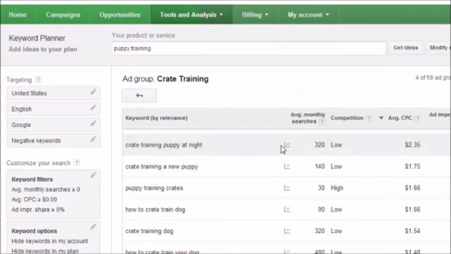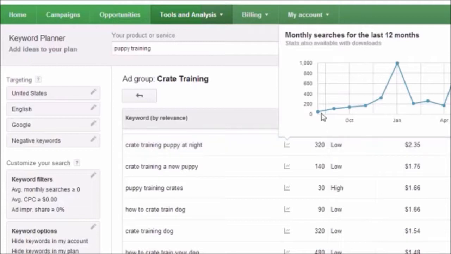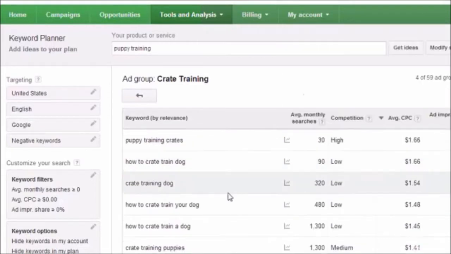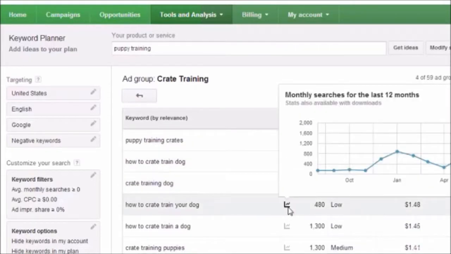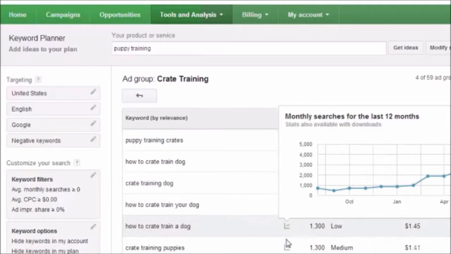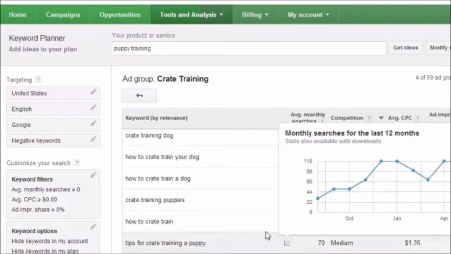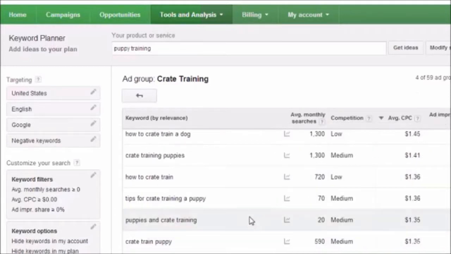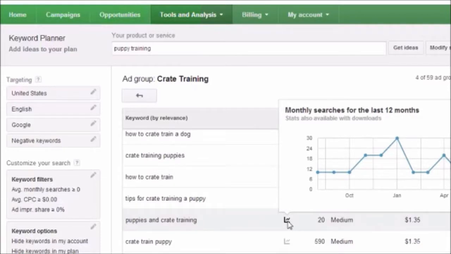Crate puppy training at night. We can see that it seems to spike, and it seems to be seasonal for some weird reason. If we go to here, we can simply look through, and this seems to be increasing and decreasing and so forth.